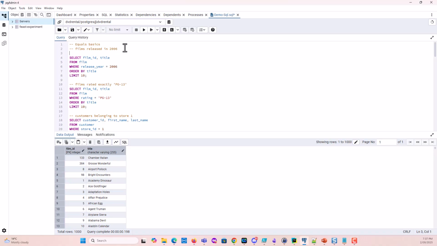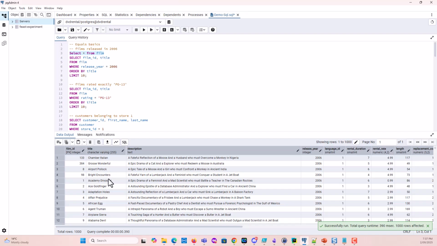Let's quickly look at the film table. And I'll just show you. So I've got a table called film and it's got all this information. So it contains the release year, and I want to just find all the films and the titles, so film IDs and the film title based on when the release year is 2006. So all you need to do is in the select clause you put the columns that you need, and then you use the where clause and you put the release year, and release year equal to 2006.